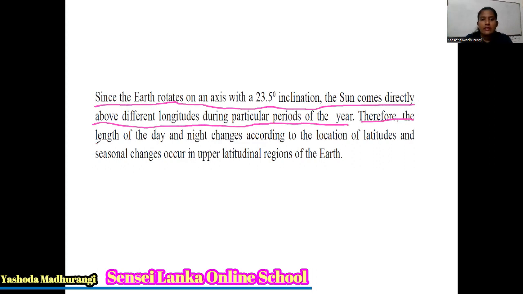Therefore, the length of the day and night changes according to the location of latitudes, and seasonal changes occur in upper longitudinal regions of the year. So read it again and try to understand.